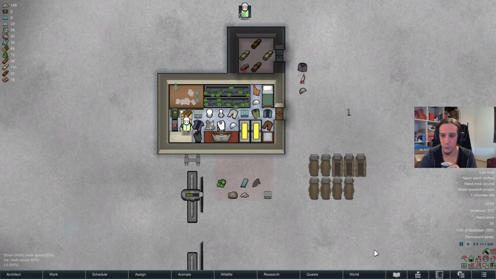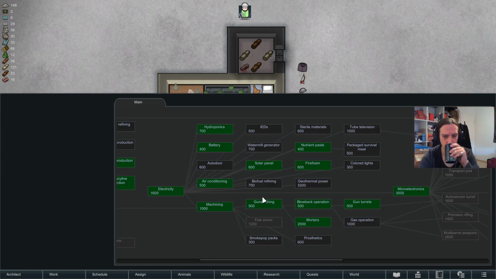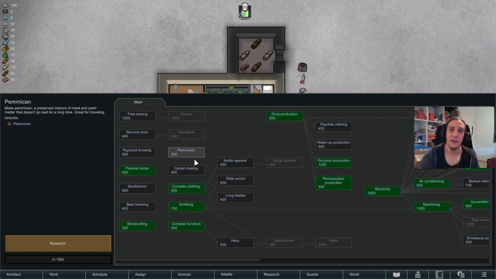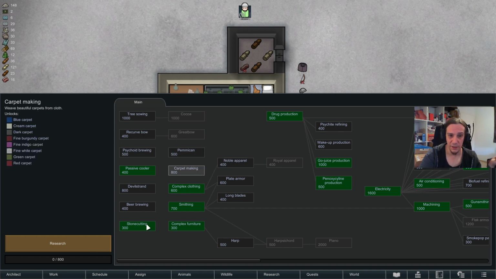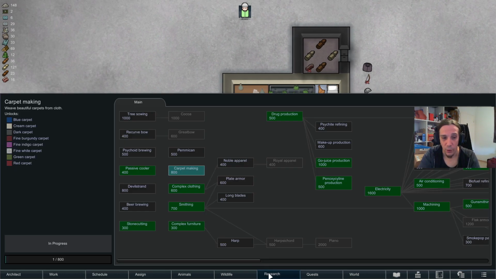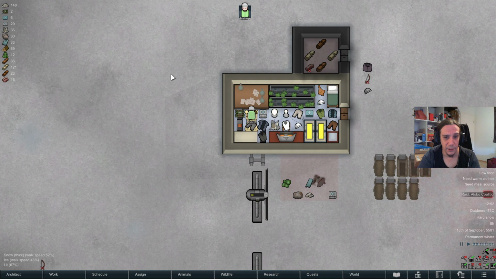Oh, I already researched solar panels? I thought I didn't. Okay, then we don't need to research that. Pemmican would be a good thing if there would be any necessity of us creating long-lasting food. No, rather I'll go for carpet making.